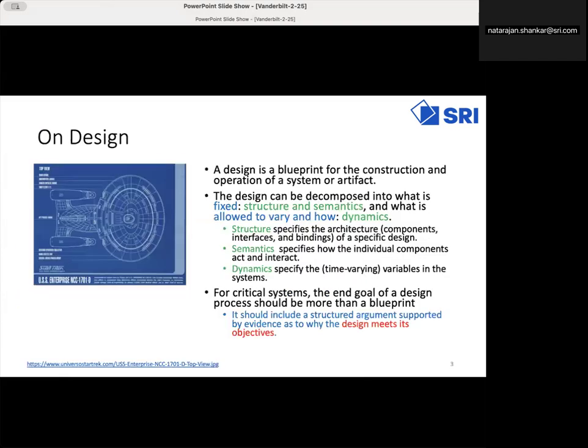Any design must meet its objective by deciding what stays fixed and what is allowed to change and how it is allowed to change. The fixed part, the statics, is the scaffold for the semantics, and the dynamics supports the functionality of the system. You can think of any designed artifact, a bottle, a vending machine, a building, or a plane, in terms of the statics and the semantics derived from it, and the dynamics and the behavior that it entails.